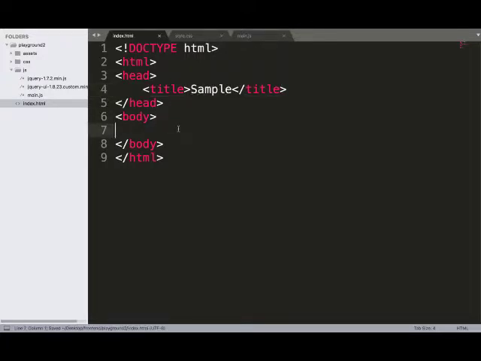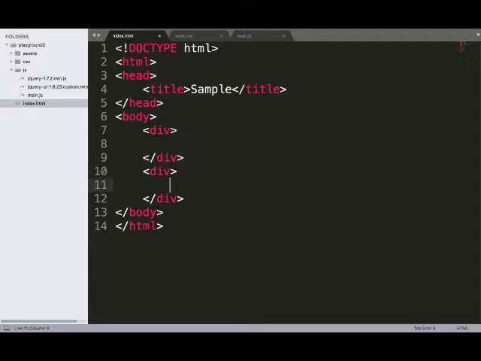Afterwards I'll create three parts, three div tags: one is header container, second body container, and third footer container.